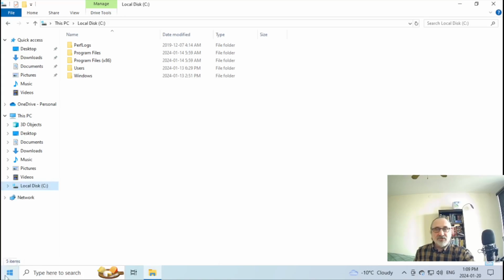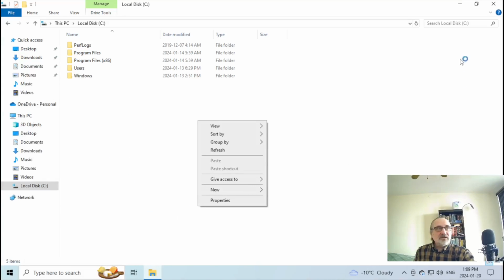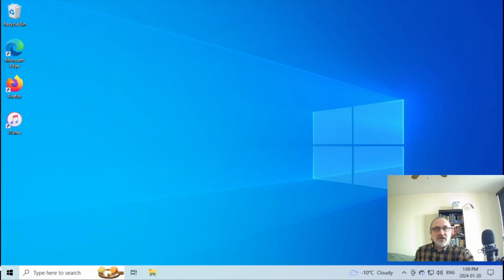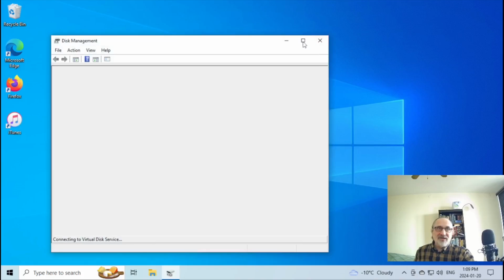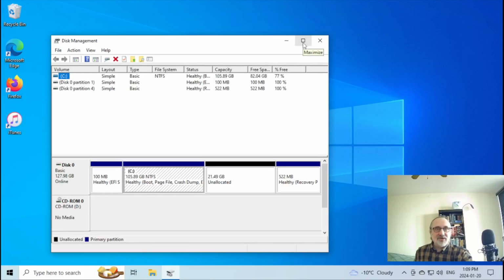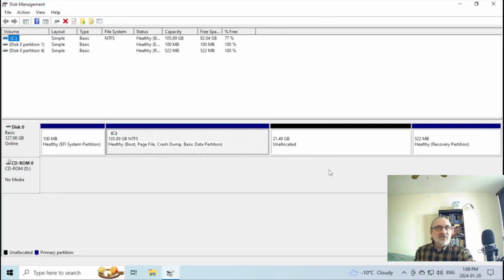So now I'm going to, oops, let's close this. We don't need this open anymore. And I'm going to open up this. I'm going to go into disk management. Oh, and I forgot a step. We still got one more thing we have to do before I close the video. We have this unallocated space. And now that we've deleted our Linux main partition and our Linux boot partition, this is dead space.